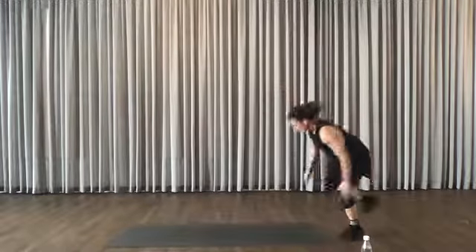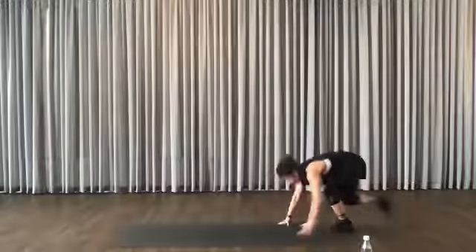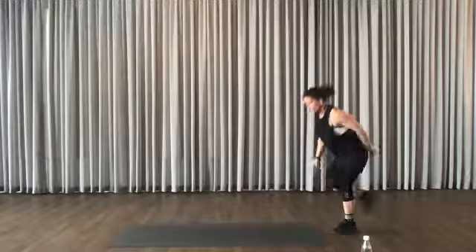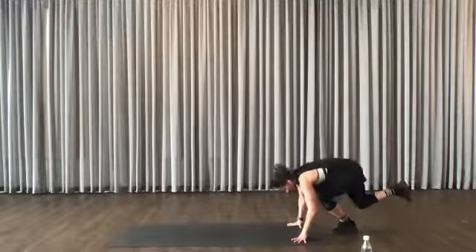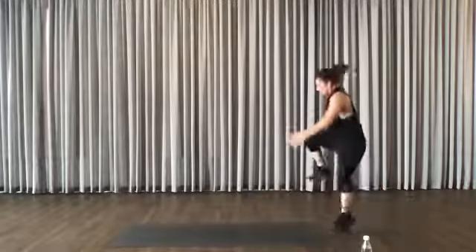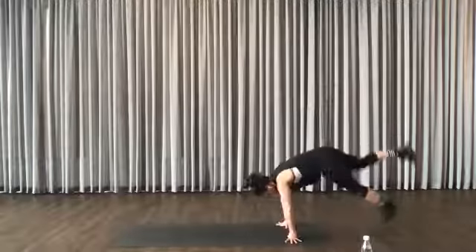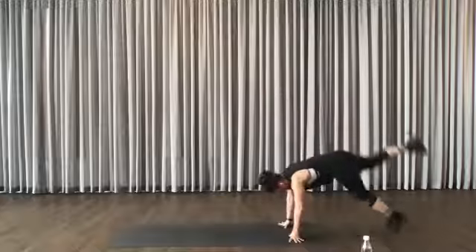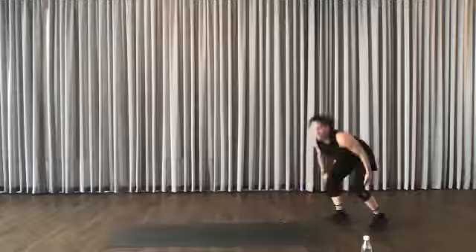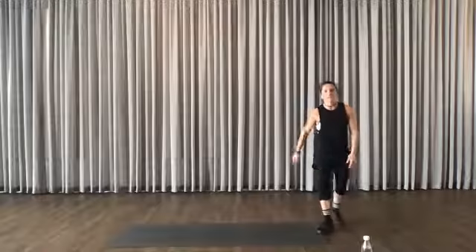Down, up, jump. Down, up, jump. No impact — don't jump. Bend your knee. Jump back if you can, up. If this is not good for you, modify it down to basic burpees. Otherwise, coordination and balance. As you can see, it goes really, really quickly — you won't get bored.